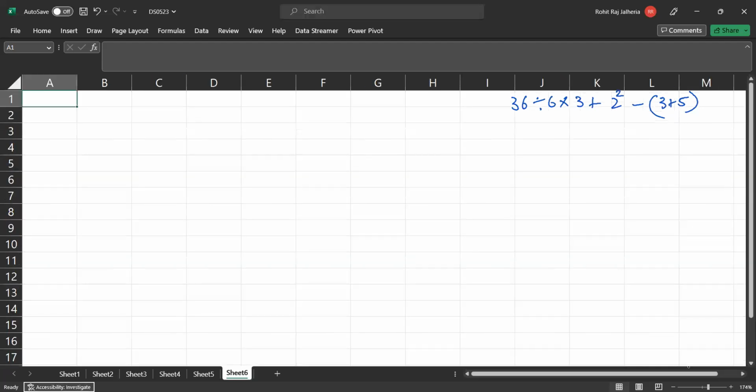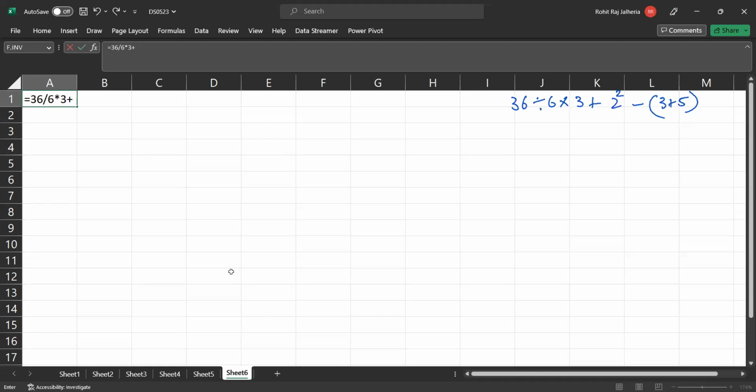Here, since we are going to perform some operations, we'll use equal to sign. We'll write 36 divided by 6, followed by multiplied by 3, plus 2 raised to the power of 2.